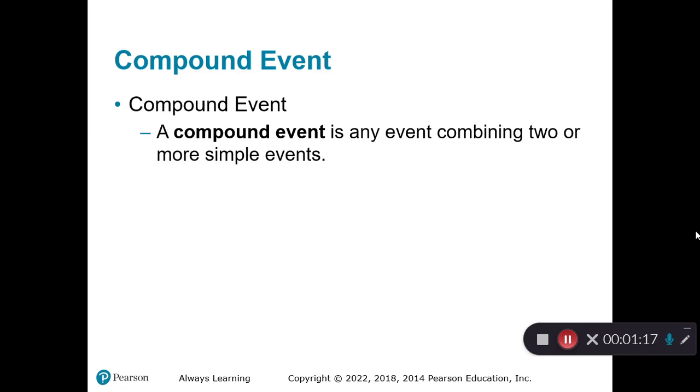For example, we said in the roll of a single six-sided die, rolling the number 2 would be considered a simple event because there's only one way to do that, but rolling an even number, for instance, would not be single. In this case, we now know the word is compound. Rolling an even number would be possible by rolling a 2, a 4, or a 6. So there are two or more simple events that would constitute rolling an even number.